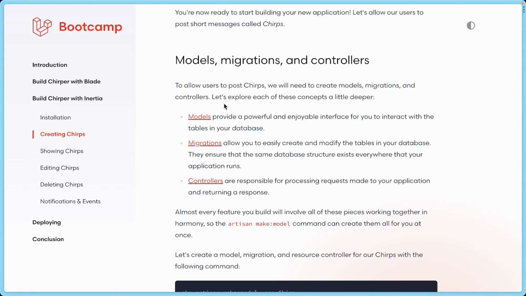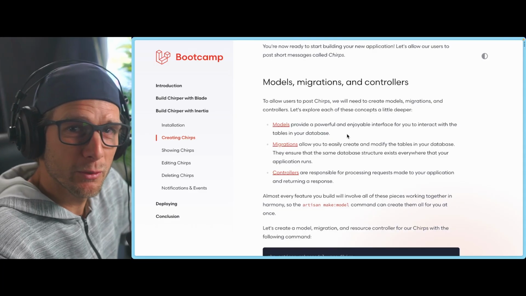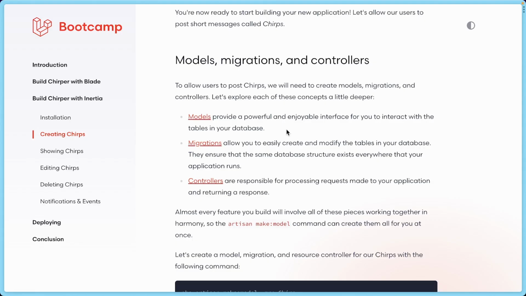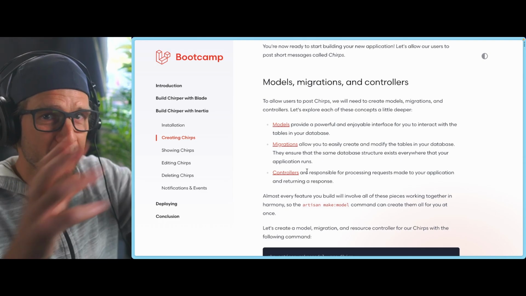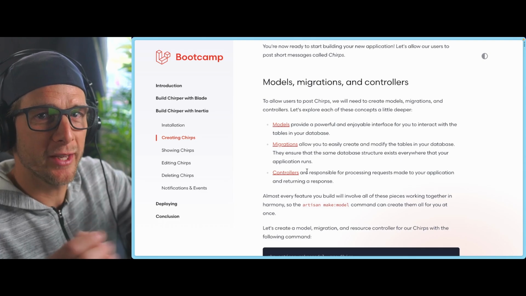All right, so models, you can think of each database table as a model, a person, an animal, event, a talk, some sort of entity would be your models. And then migrations we've seen is how you create these tables with specific fields. And then controllers are responsible for processing requests. So when you visit a page, a controller is like the traffic controller, saying, hey, you should do this. Here's the data that you need. Go and do your thing with that view.